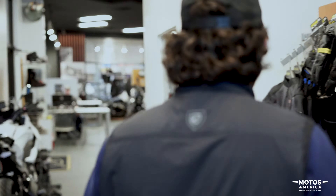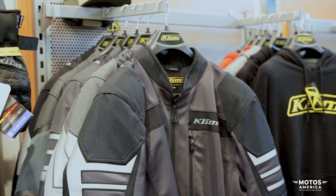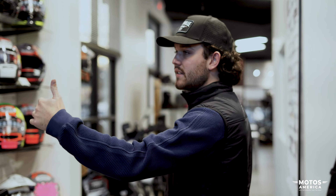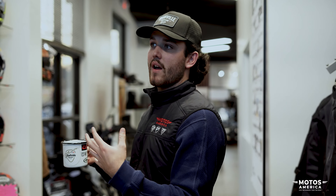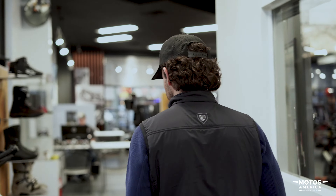Over here we have all of our Klim stuff as well. This is super awesome especially for cold and hot weather riding in Nashville — we get a lot of inclement weather and super hot weather too, so Klim is a great product for it. This is probably our newest addition to the showroom and one of the best parts of the entire thing — our helmet wall. We're huge on safety. We have everything from your mid-level HJC, AGV, all the goods. We can also order any helmet. It's nice to have a wall with a variety of colors and sizes so you can try on the size and we can order the exact helmet you want.